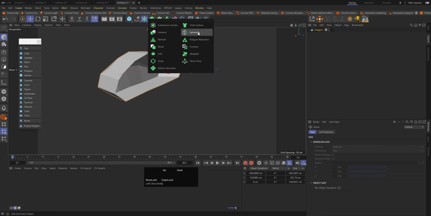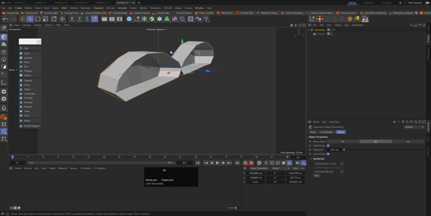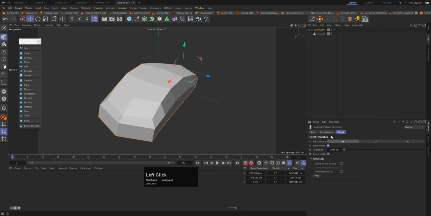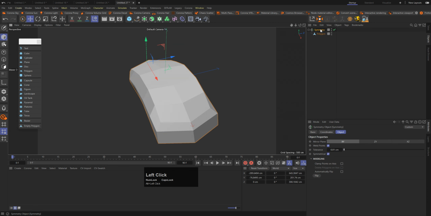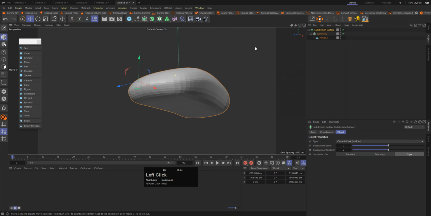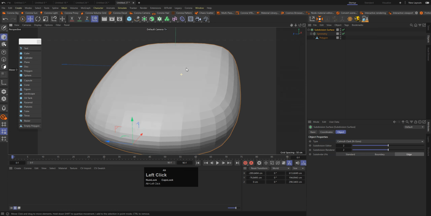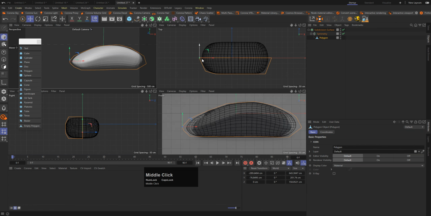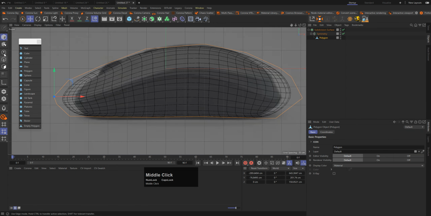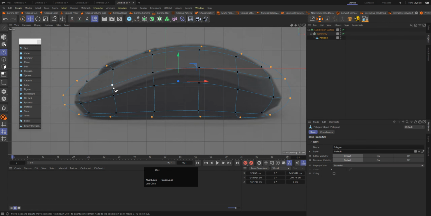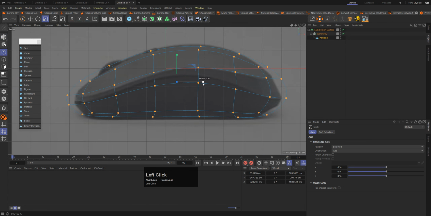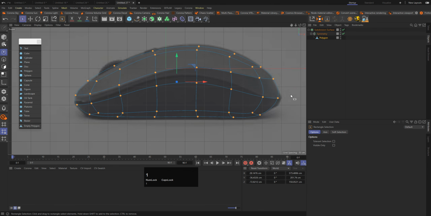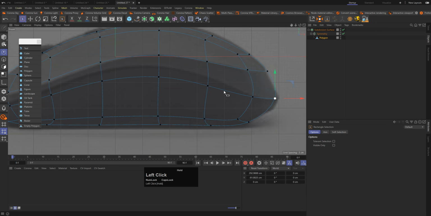So I press the symmetry button while holding down the Alt key, and of course it's not fine. And here, if I put the symmetry object into the subdivision surface, it turns out quite nicely. Okay. The thing is, I need to adjust this polygon a little bit. So I make it a bit smaller.